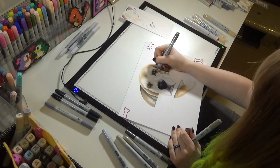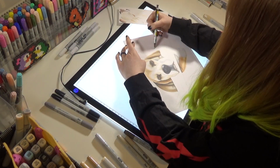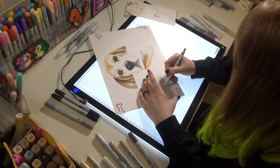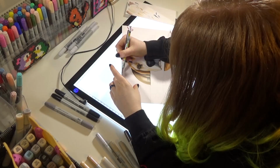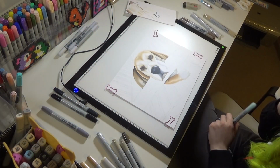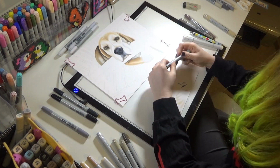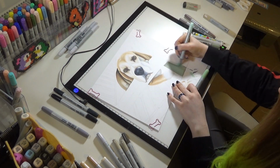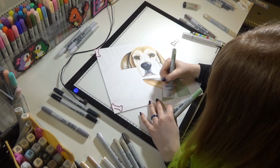I then take another piece of printer paper and I use my light box to transfer that original line work onto the new printer paper, and I just find this really helps me be able to see what I've drawn because the other drawing is quite messy, and I just find that it's a lot easier for me to see where I've gone wrong and what I need to change to make it look right when it's a lot neater and tidier. So I always transfer this over onto another piece of paper, and if you see the piece of paper that's underneath the paper that I'm working on, that's that piece.